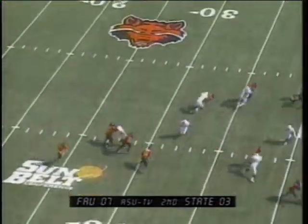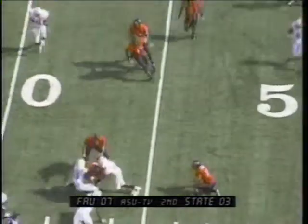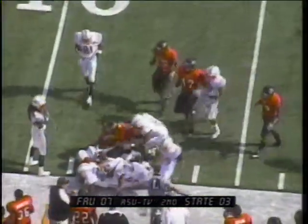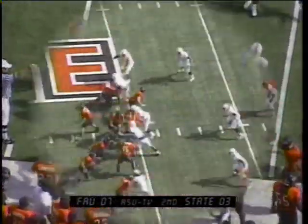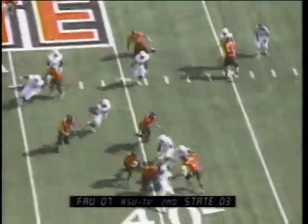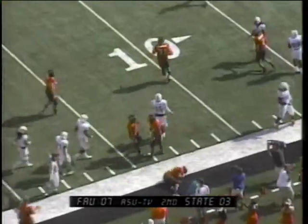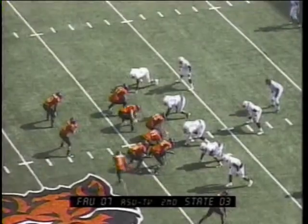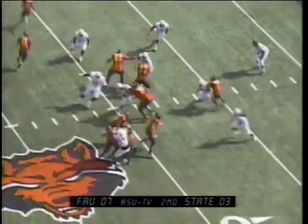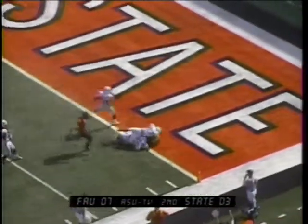Seven to three Florida Atlantic, and Sullivan is going to keep the football running right across the 40 and he has the first down at about the 43 yard line. First time we've seen a fake; they pitch it right side to Robertson again, across the 40, breaks a tackle, across the 35, 30, Robertson across the 25, big run inside the 20, all the way down to the 18 yard line again for the Red Wolves at the FAU 18.